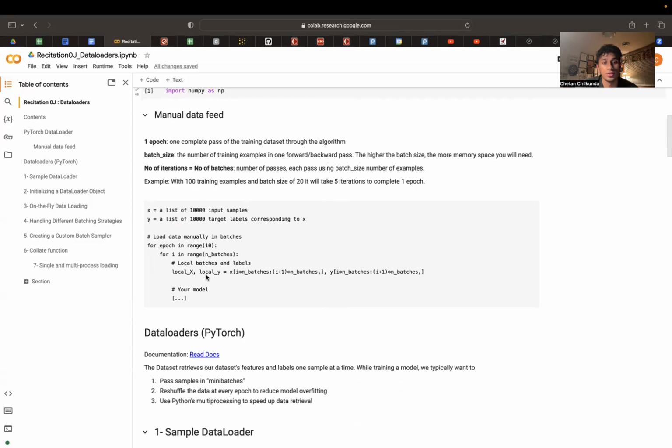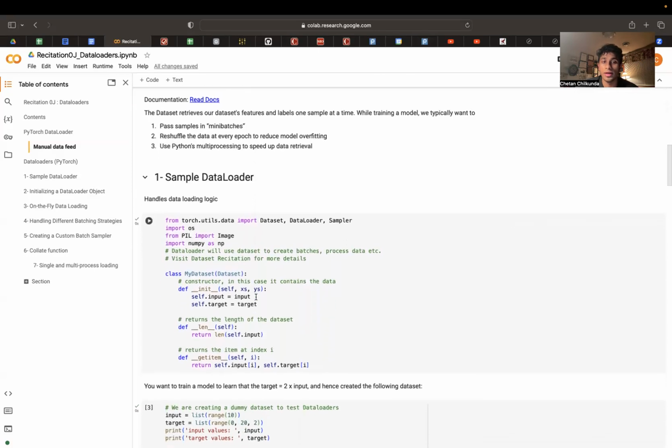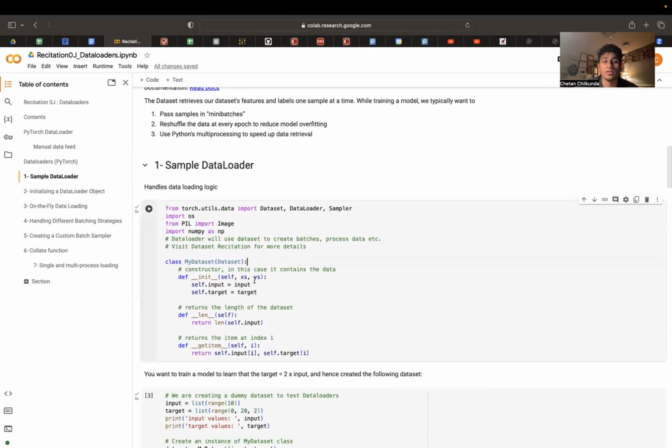To do that, we can just loop through the data itself and iteratively slice the data into mini batches. What PyTorch does under the hood is essentially this, using the data loader object. Now we can see where the data loader will come into play.